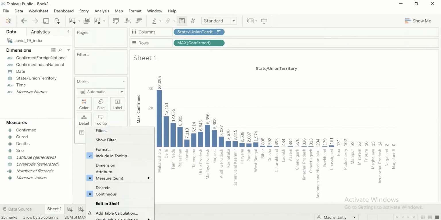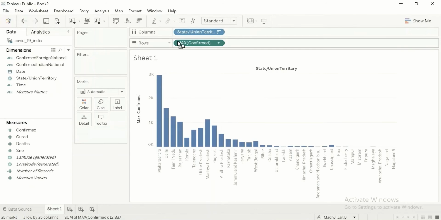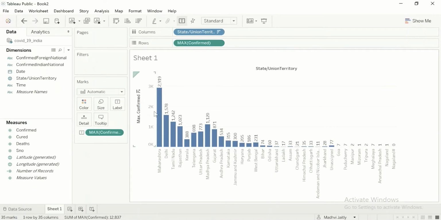I will drag max number of confirmed cases to labels, and now we are getting the correct data. Out of the whole data, it is picking the maximum confirmed cases of each state. So basically it is picking the cases of 16th April, which is the most recent date I have in my data. So now it is correct.